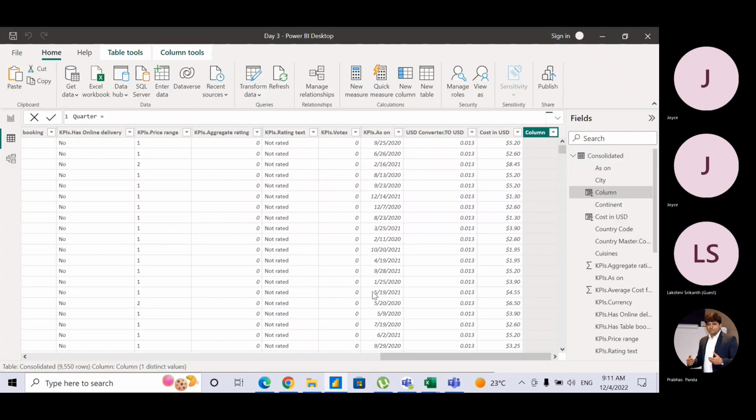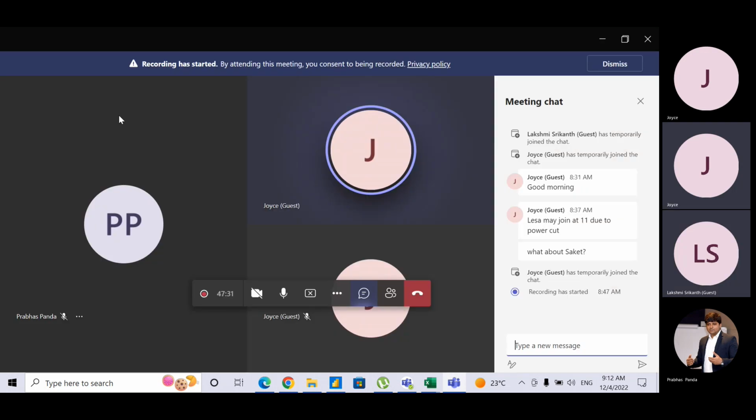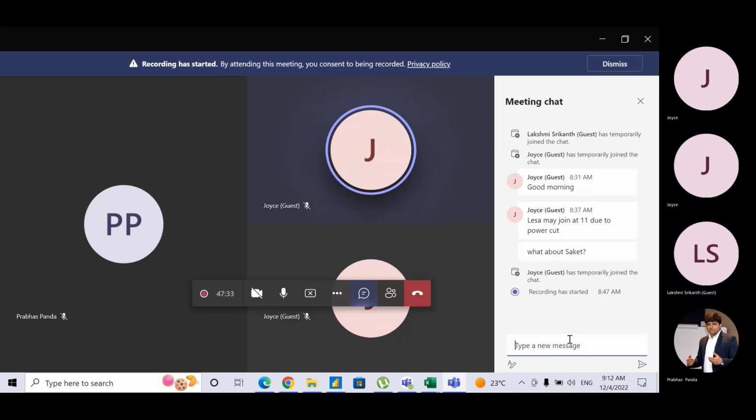So here, when we have to extract the quarter out of the data, guys, there is a lot of disturbance. Yeah, now it is okay. Do you have any questions?